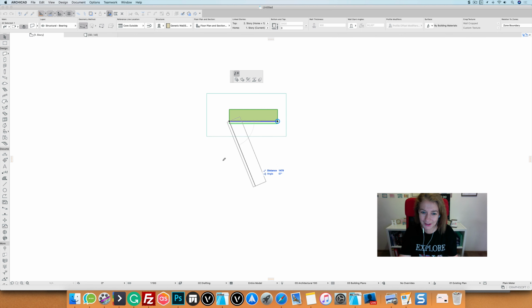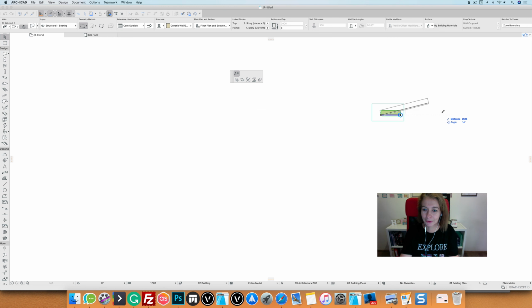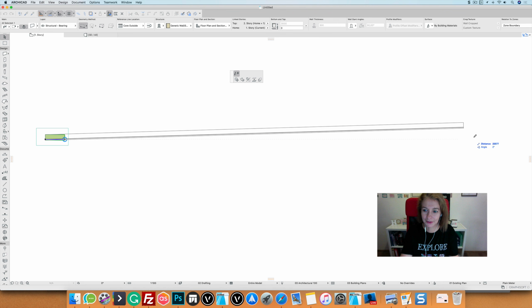It's getting crazy. I can't really put this wall straight as it was before. Sometimes people write to me that ArchiCAD is getting crazy and they can't really make anything in ArchiCAD.